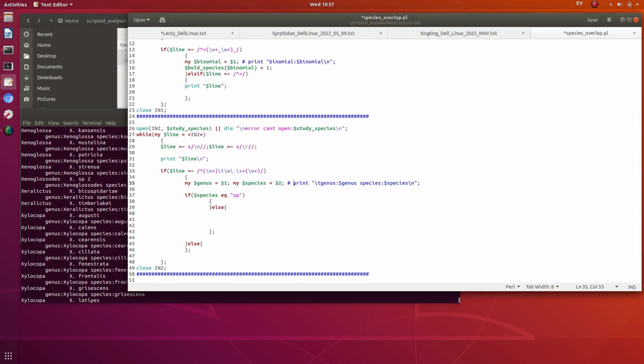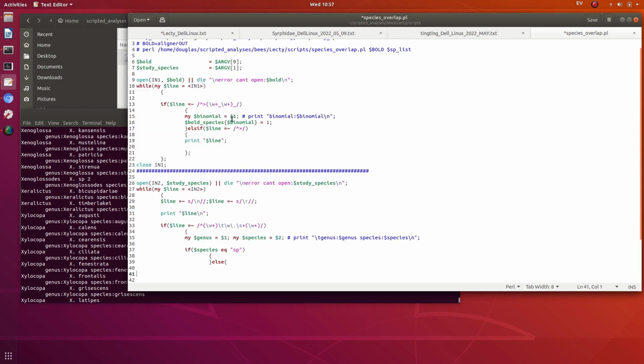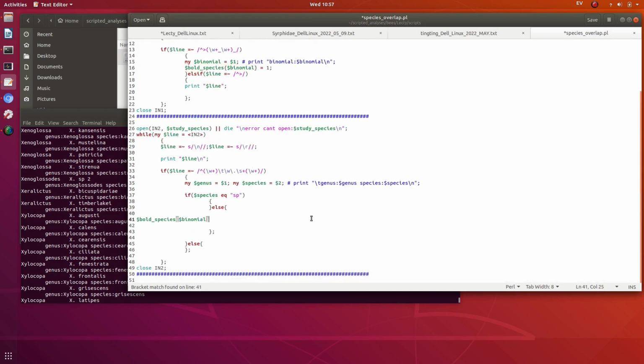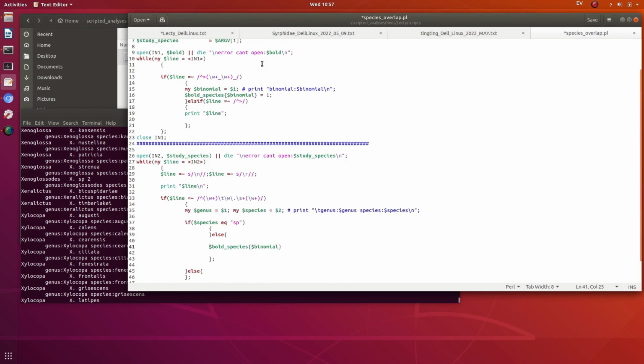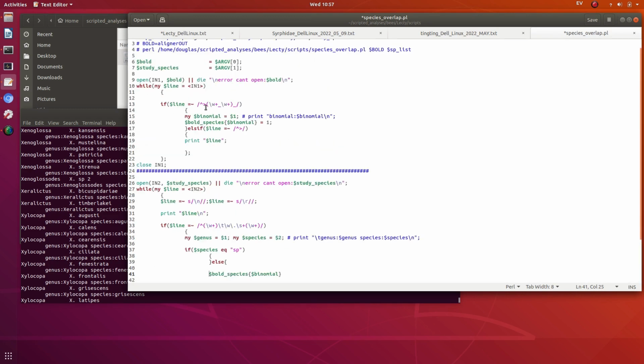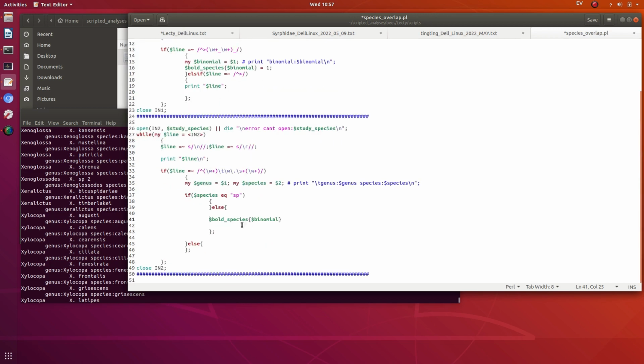For now, within here, we'll just refer back to this hash and see if it's present or not. So here we have underscore separating the genus and species. So we need to make this into the same format.